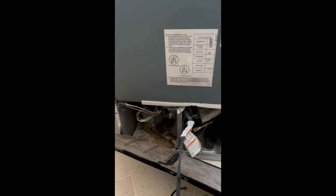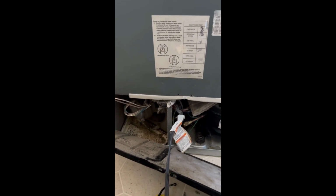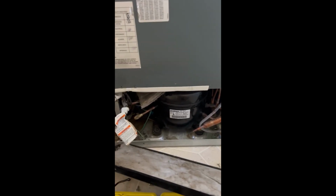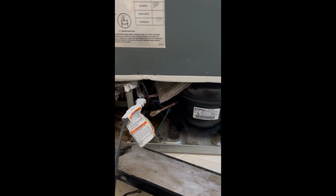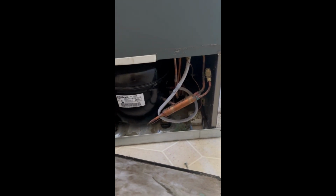So this is the back panel cover. I tried to uninstall it and connect the power. So it looks like there's a fan here which is working, and I can hear some noise. Probably it's the condenser that is actually working properly, but I have no idea which component is what.